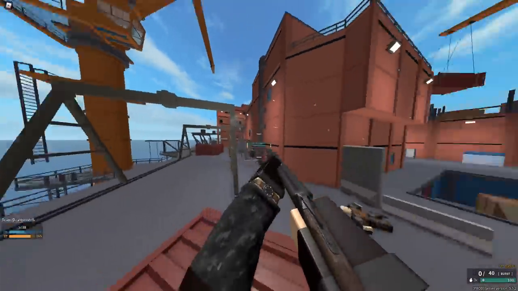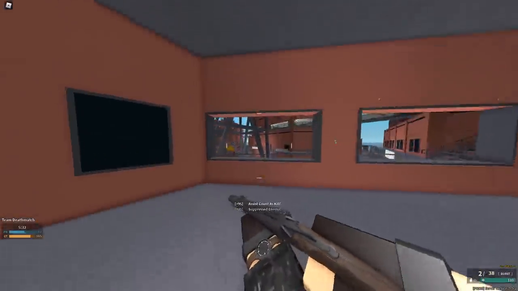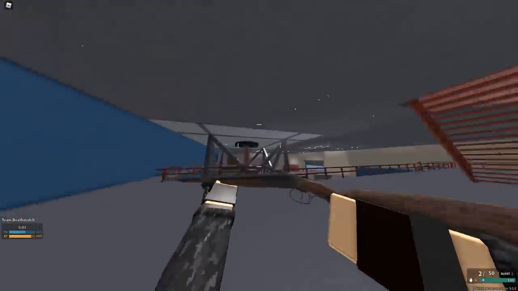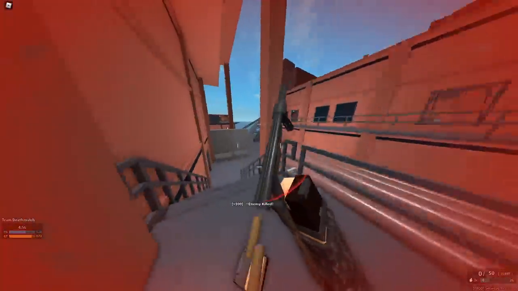Look at this guy over here. Boom. Not dead. Ooh, 95 assists though from that distance. That's crazy. Oh, shoot. Oh my gosh, dude. Now, this should be pretty easy to get kills with. I mean, obviously, it's basically just a one-hit kill from, you know, like a quarter way across the map.